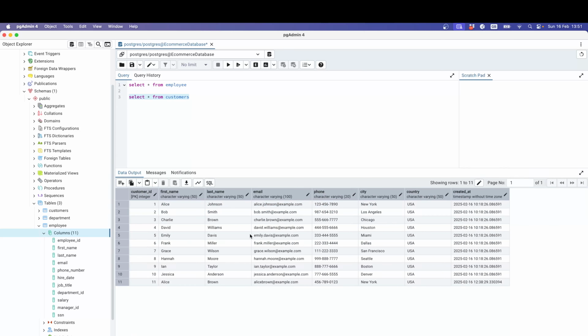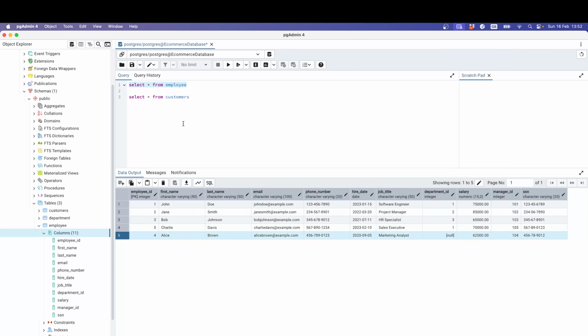But these two tables have this Ls Brown in common. Okay, so you can see that the customer table has Ls Brown at number 11. Okay, and the employee table has Ls Brown at number 5.